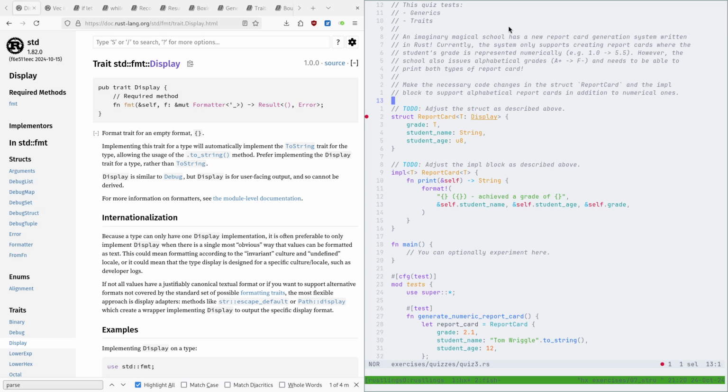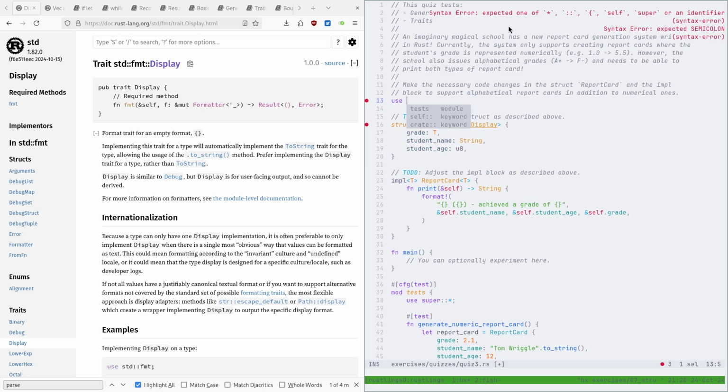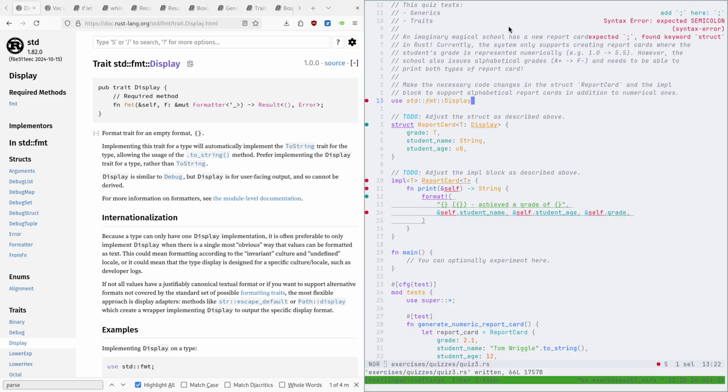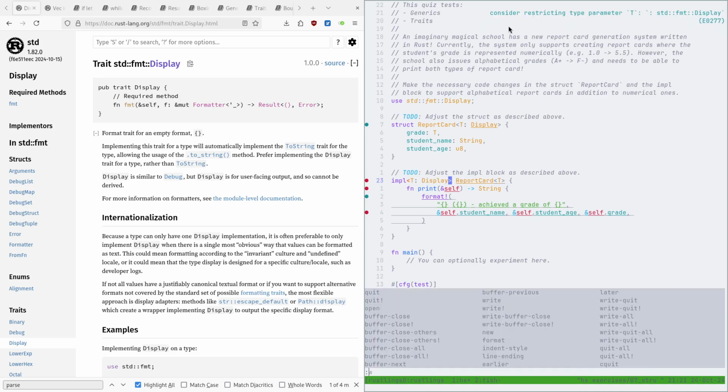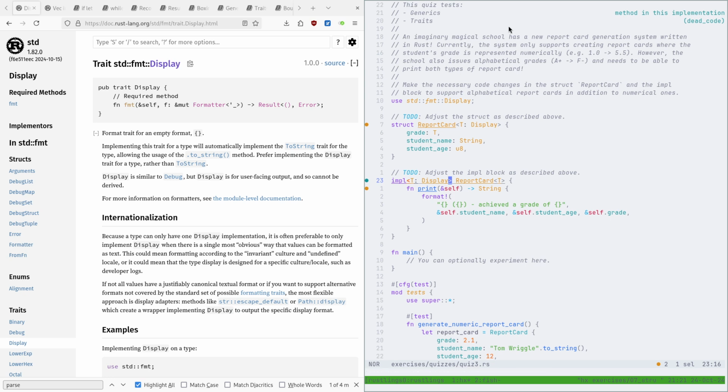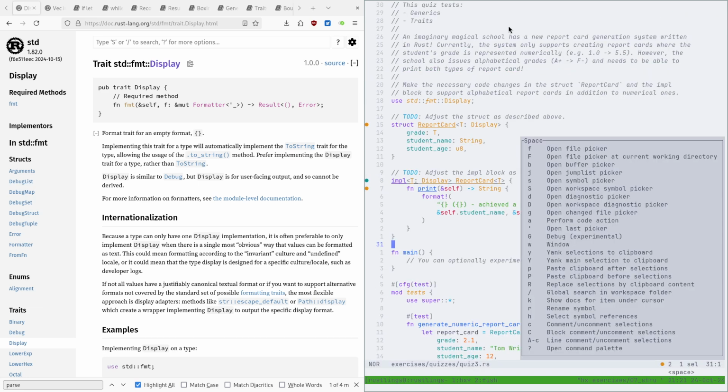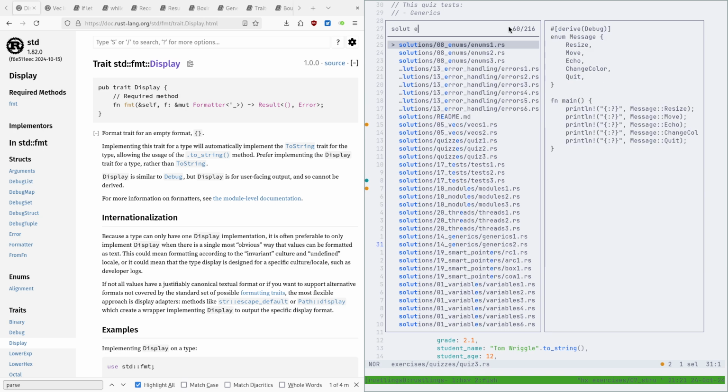So obviously what we need to do is to do std fmt. Okay. And this does work, but I now want to see the solution to this quiz.